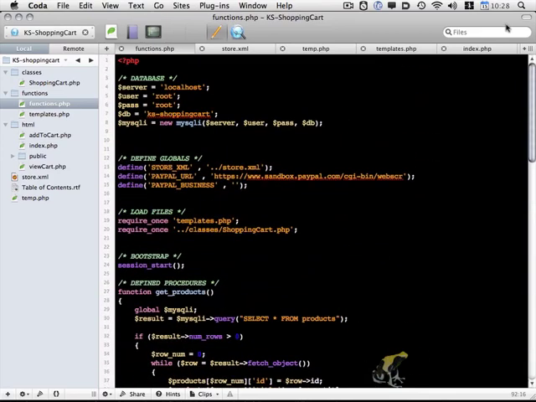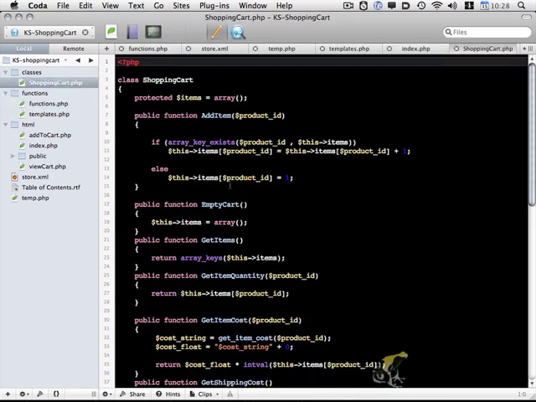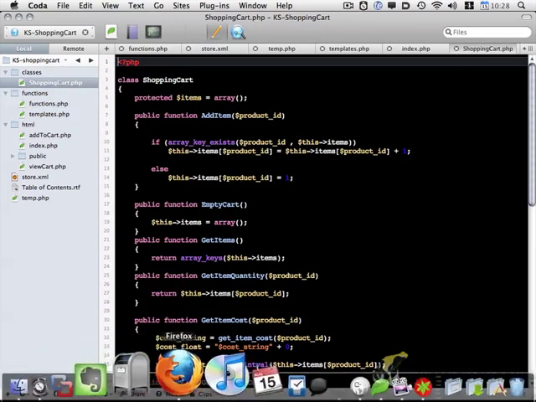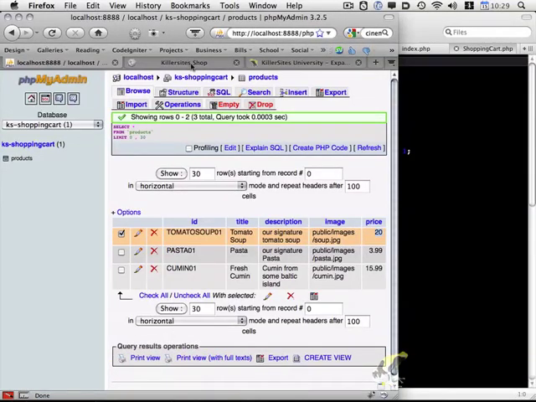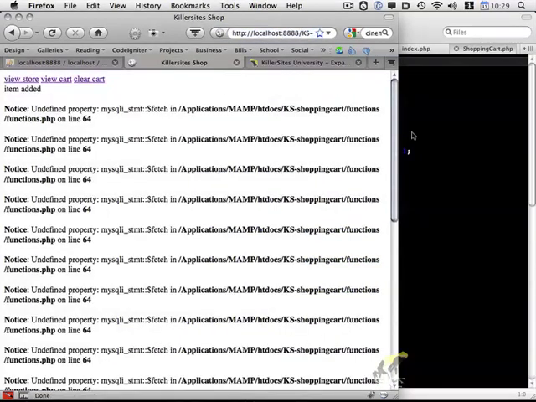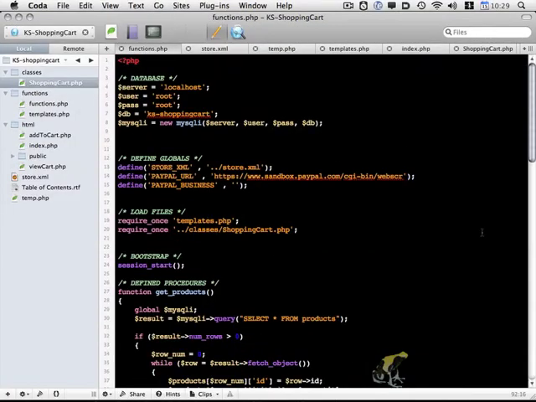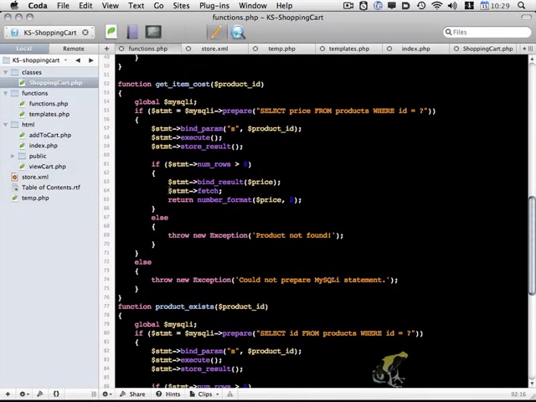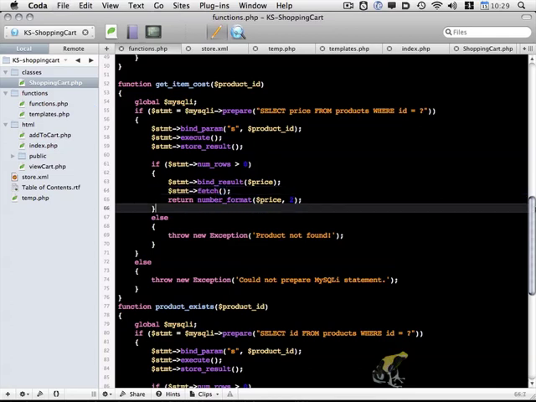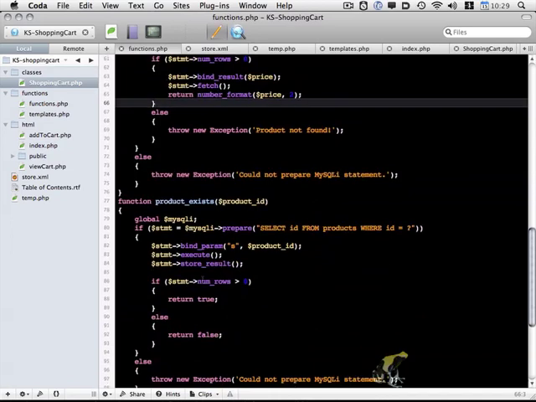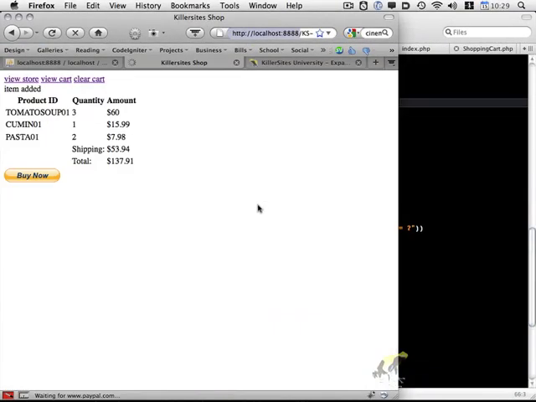So let me save this. And I believe there's only one other little bit that we're going to have to change within the shopping cart.php file. But let's go ahead and take a look at what we have in Firefox so far. And I can fix any bugs that I might have accidentally added. Okay, so functions line 64. There we go. It's a function, so we need to add the parentheses on it. And I'm pretty sure we have the same issue. We didn't need to use fetch down here, so we're fine. Okay, so there we go.